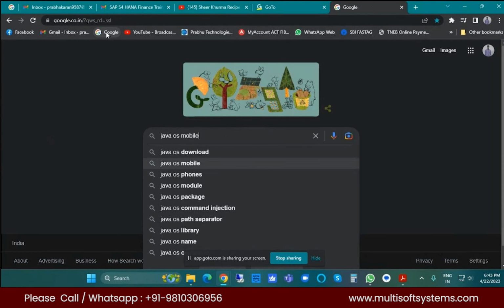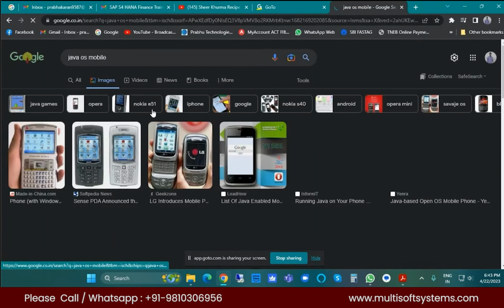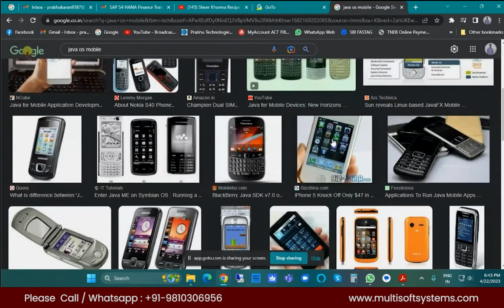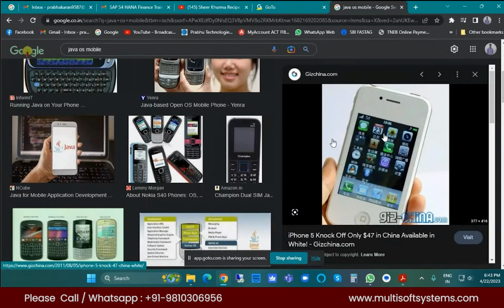The older generation of phones had only a Java-based operating system. If you see the picture, the icons are not as good as now. When you turn on your mobile, these kinds of symbols come.